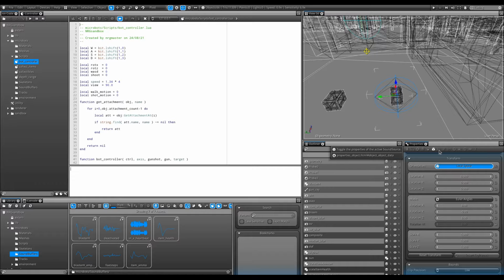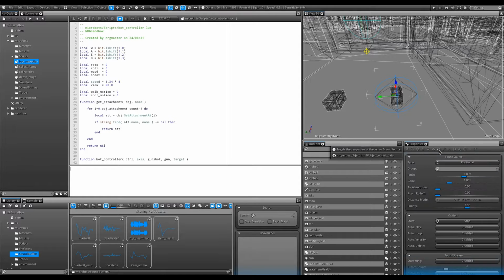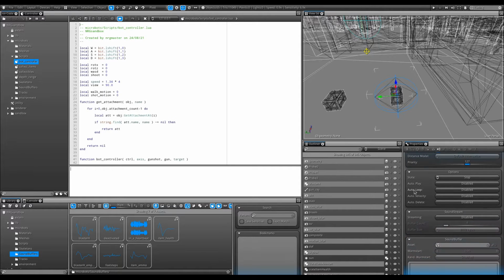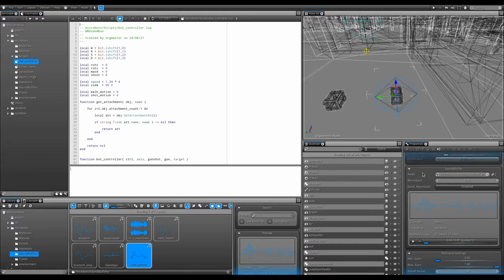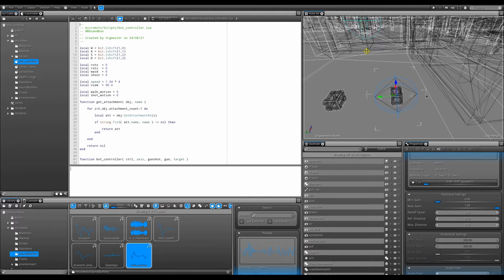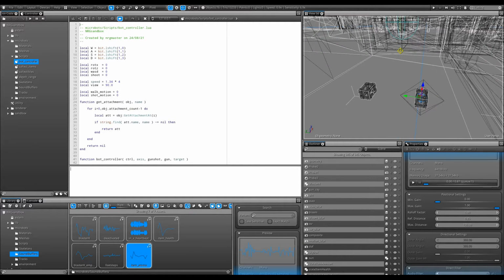Next, I am going to move on to my sound source properties, and what I want is to connect my item ammo here, drag and drop. Since it is a positional sound, I'm going to change the reference distance and the max distance. I'm going to use values of 0.25 and 100, which should give us a good value to get started. And I'm going to move on to my health crate and repeat the same process.